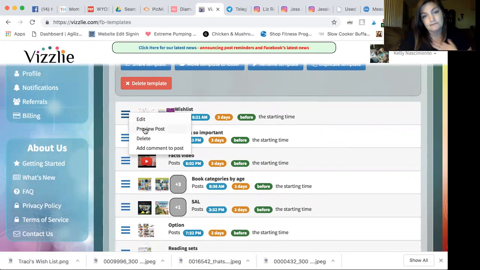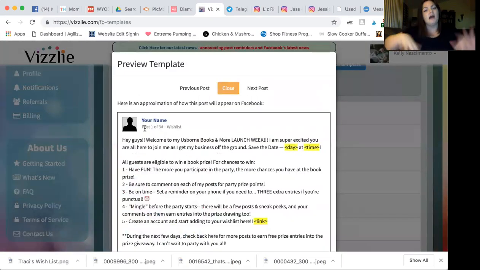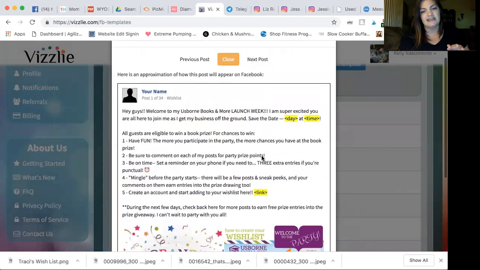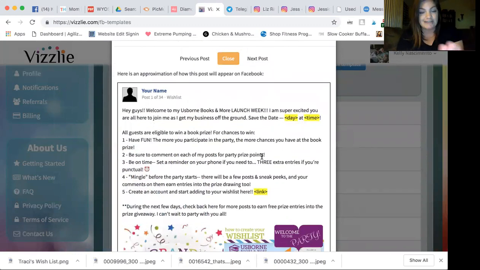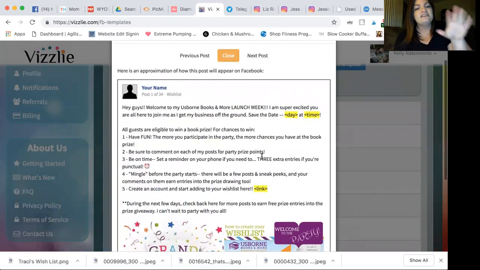First, what I did personally, and do it this way if you want, I previewed the post because it's going to come up like this, like it's going to show up on Facebook with the photos big enough for you to see. And you're just going to look. So don't worry about the highlighted parts. We'll take care of that in a second. You're not going to change those. Do not touch the highlighted parts, okay? This is all my wording.